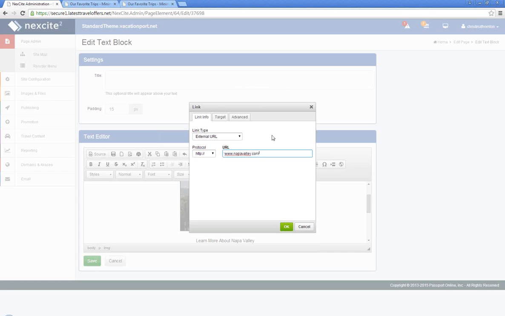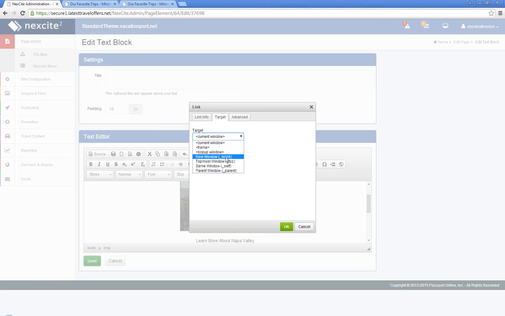The second thing you're going to want to do, especially when you're linking to outside of your website, is you're going to want to change the alt. Now, what that means is, how is the link going to open? So it'll default to open within the same page. So that means if it's opening to another website, it's actually moving away from your website and opening that new website and replacing your website with it. So for an outside website, you're going to want to make sure you actually select a new window.